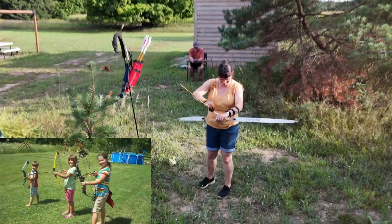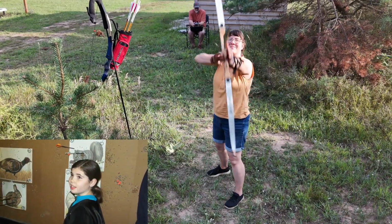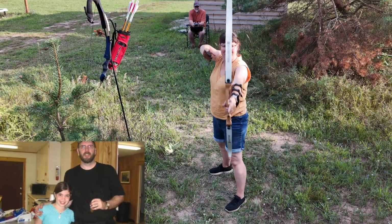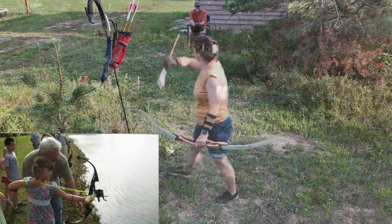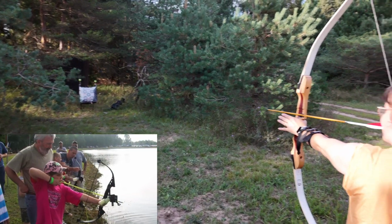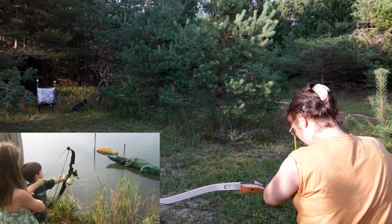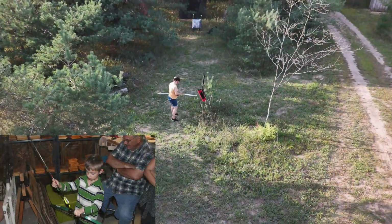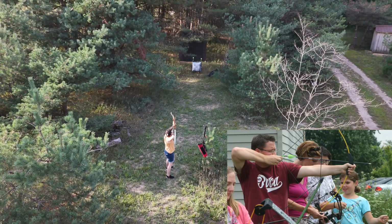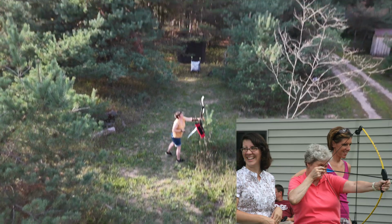When my 4 kids became old enough to shoot, they also took to the sport, and it was so satisfying for me to shoot with them at the same club that I shot at when I was in junior high. It was also really rewarding that the same guys that I shot with when I was a kid ended up being involved in teaching my kids to shoot. That was just so cool. Over the years, we've helped many others begin their journey with the sport of archery, including nephews and cousins, and even grandparents have gotten into the sport because of our love for it.